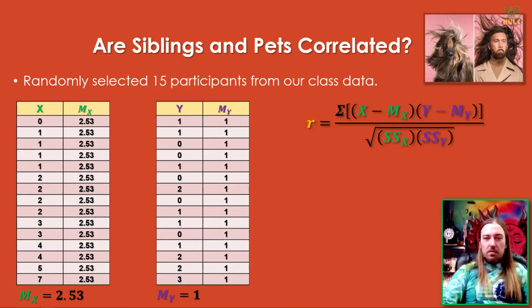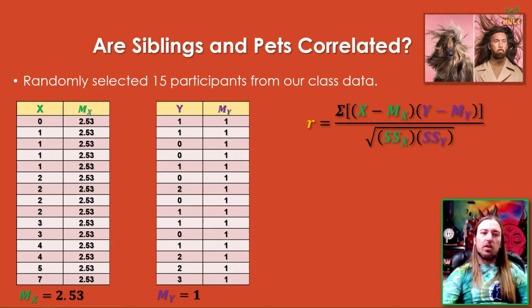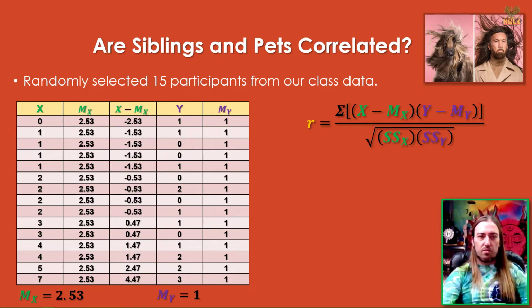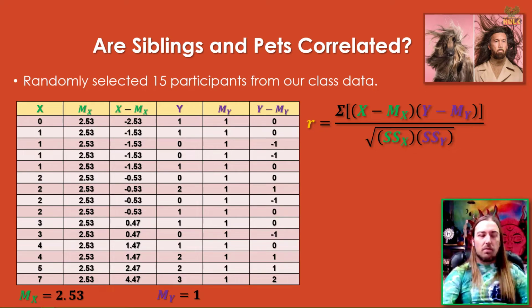Once we have the mean of each of these variables, we're just subtracting it off, right? You've done this several times now. You know how to do standard deviation, and this is just one of those steps in the standard deviation process, so it's easy to do. So we subtract off the mean from each of those raw scores, right? So x minus the mean of x, we get all of these values. Then y minus the mean of y, it gives us all of these values.